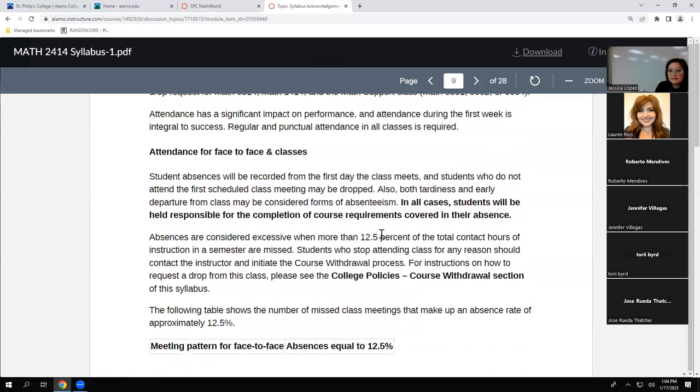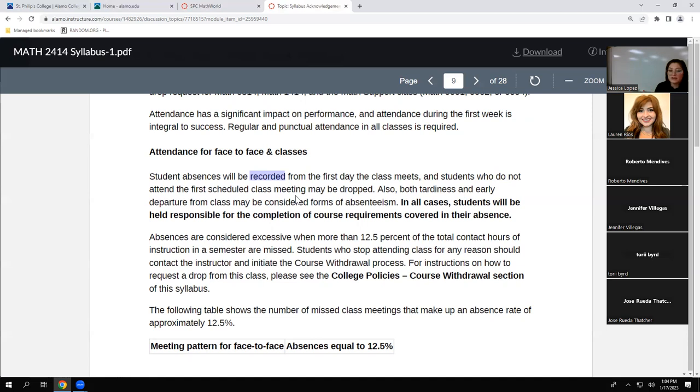So attendance is recorded. However, I don't do it as part of your grade. It's not going to count toward your grade. It's more for record keeping. It has happened, not necessarily to me, but to other people, where students will come back and say, that test was outrageous, the teacher never even covered any of that, I don't know where all these problems came from. And then the teacher looks up their log on how long they've been spending in the programs, and they've been spending maybe an hour a week. And they're like, well, no wonder you didn't know anything about the test. You're not spending the amount of time you should be spending in the course online.